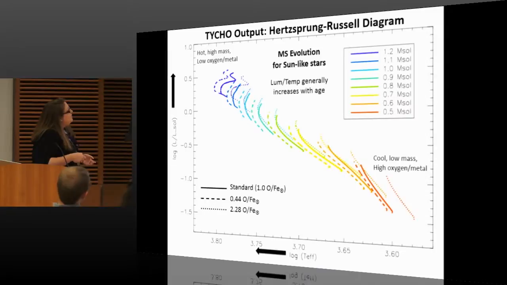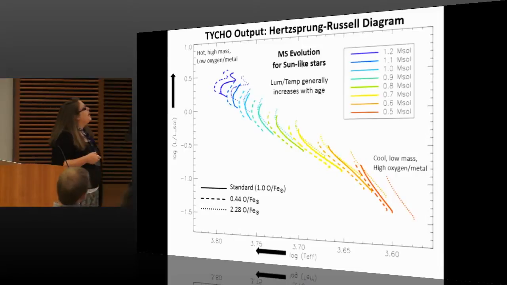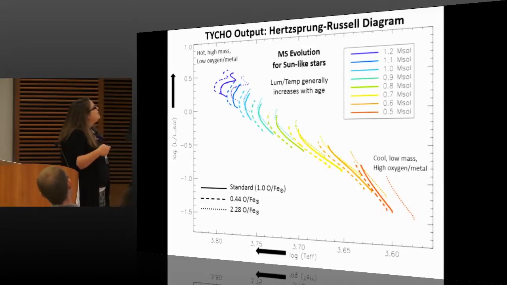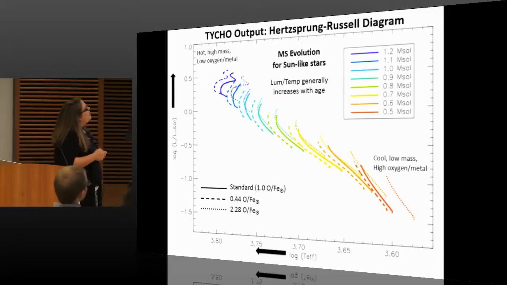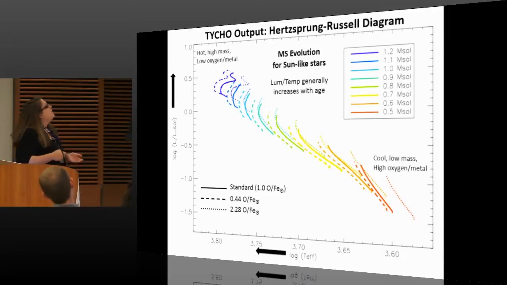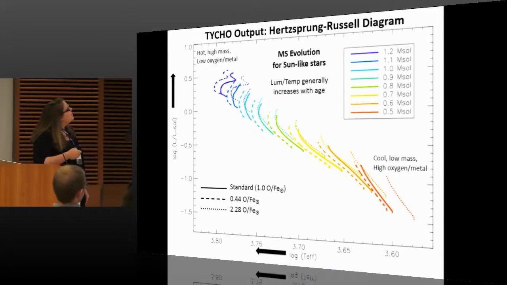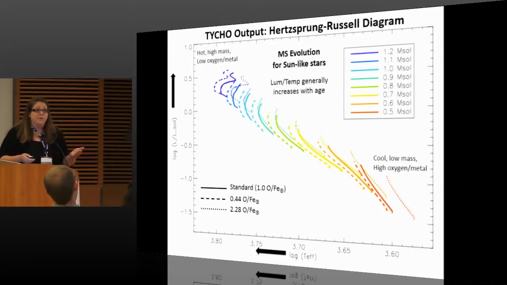So we get something like this if I put it all together, some of my output. This is called a Hertzsprung-Russell diagram. It's just temperature versus brightness, or the luminosity. And we have my cool low mass stars on this side and my hot high mass stars on this side. And even within each of these, the colors represent a different mass. You can see that there's a large spread in the temperature and the brightness based on individual compositions. So you have to look at both. You can't just look at mass or composition to really get a full idea of how a star is going to evolve in its temperature and brightness over time.